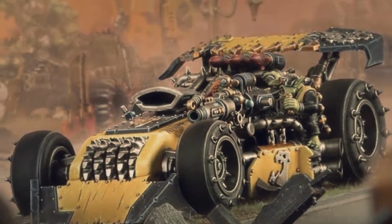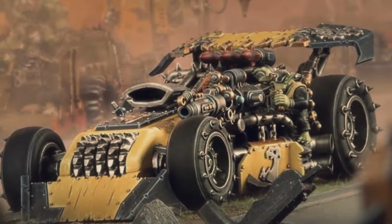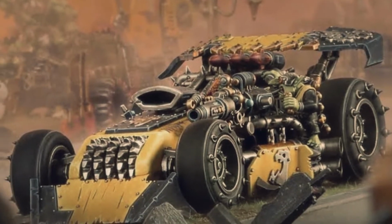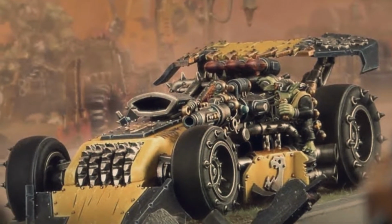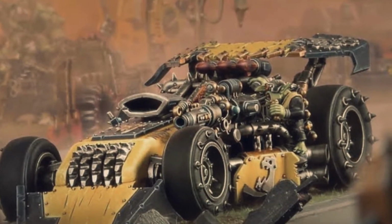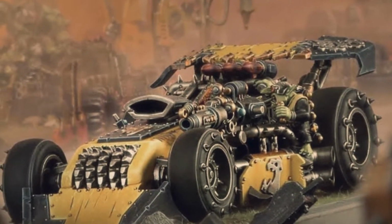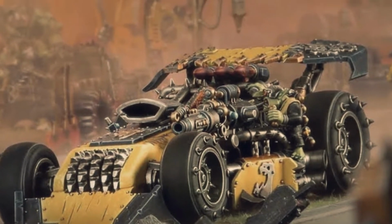But these kits are really nice, detailed. I really like the assembly guide. They're really detailed and they make it kind of hard to screw up. It's almost idiot proof in a way with the colour systems and the nice symbols and whatnot. It's a lot nicer build guide than the battle wagon and the truck.